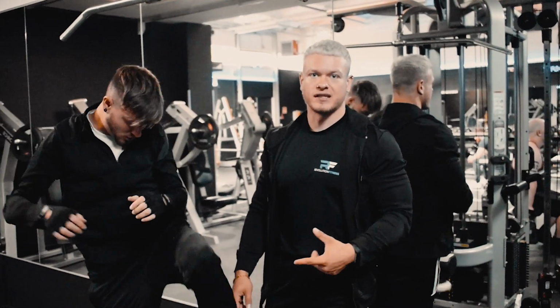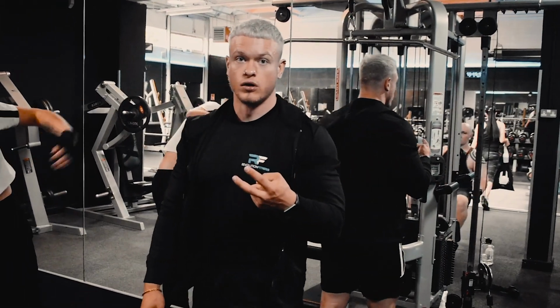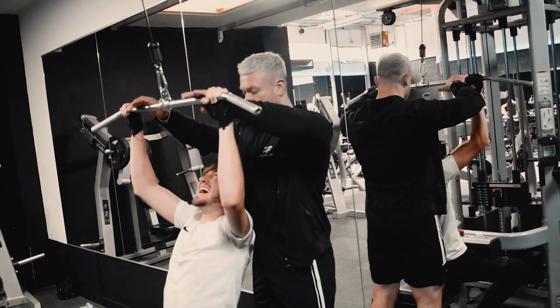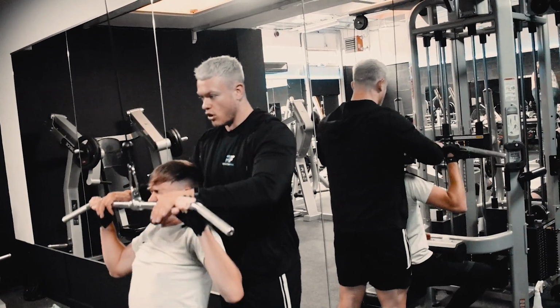Okay, so that is a perfect example of a weight being too light, too many reps. So we're going to go up by 2. We're not going to bother going up by 1. We're going to go up by 2 to make sure that we're hitting that 6 to 8 rep range. 7, 8, get 8. One more.